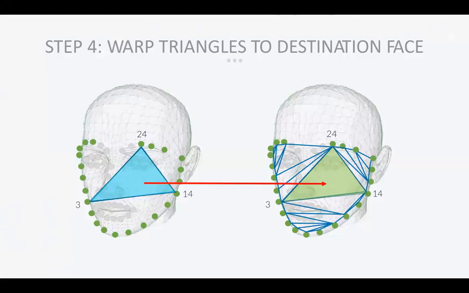So the movement of the landmark points from my face to Bradley's face will be nonlinear, because I have no idea how our faces are angled, our anatomy is different, Bradley's skull is different from mine, so all his landmark points will be in slightly different locations. So that's a nonlinear transformation. But that doesn't matter, because I know the coordinates, I know exactly where his landmark points are, and all the pixels inside the triangle can be moved with a simple linear transformation. So there's no rocket science behind that. It's a very simple geometric transform to transform the triangle from one image to another. And it's all built into OpenCV. So let's see what that looks like in code.